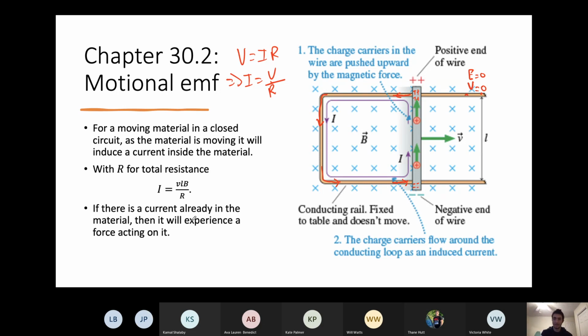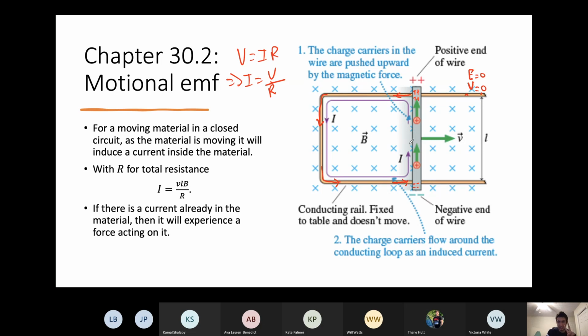Now, what we did so far: we have the magnetic field as it is. It's not changing. You move the bar, and from the movement you feel a force acting on it. But now, if instead you start putting a current in it, you're not moving it. You just put it there. If you just put the metal bar in there, nothing is gonna happen, it's just sitting there as if nothing is happening. But once you put a current in it, then it will start feeling a force acting on it.